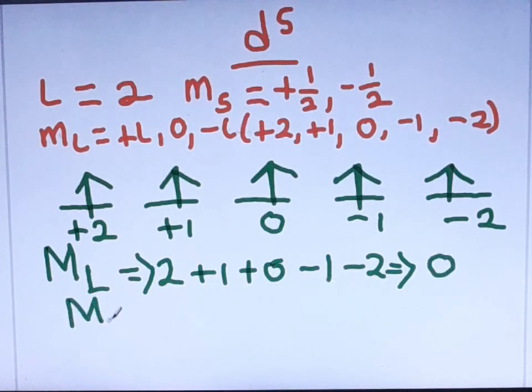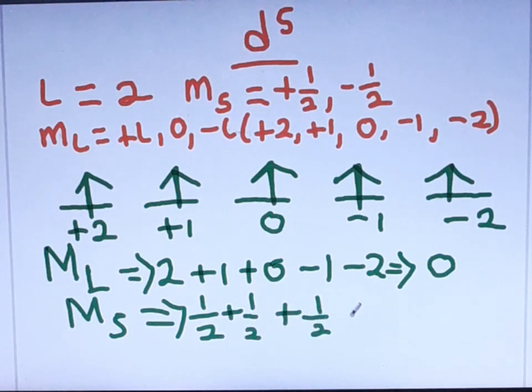Then the total spin quantum number. To determine the total spin quantum number, we add the spin quantum number of each electron. We know that each electron can spin upwards, which is represented by plus half. Since all the electrons are spinning upwards, they all have a spin quantum number of plus half. So we add the spin quantum number of each orbital, of each electron. So plus half, plus half, plus half, plus half, and then we have 5/2.